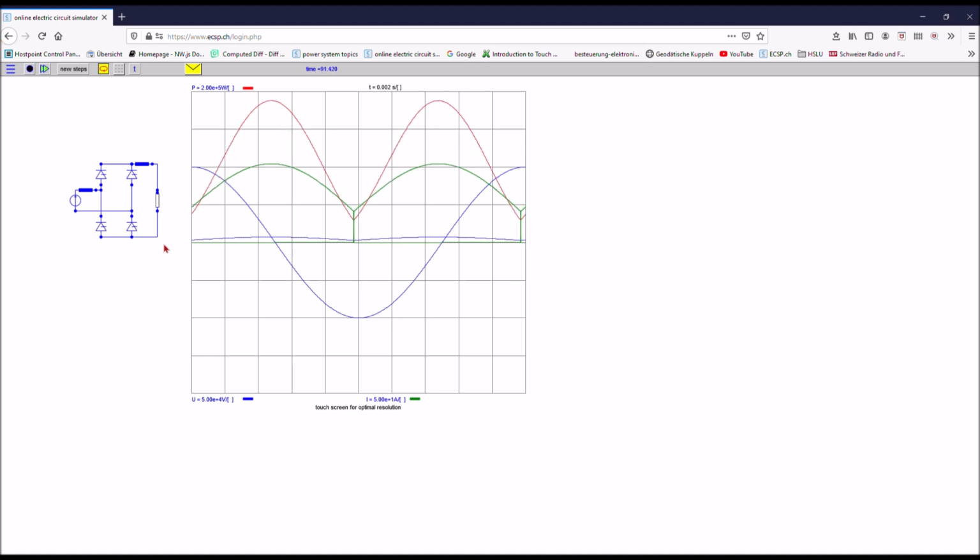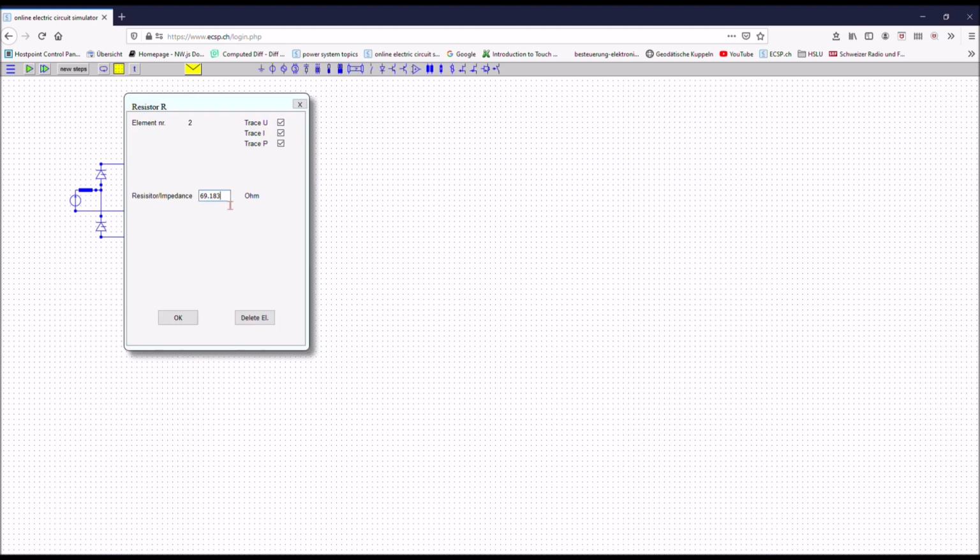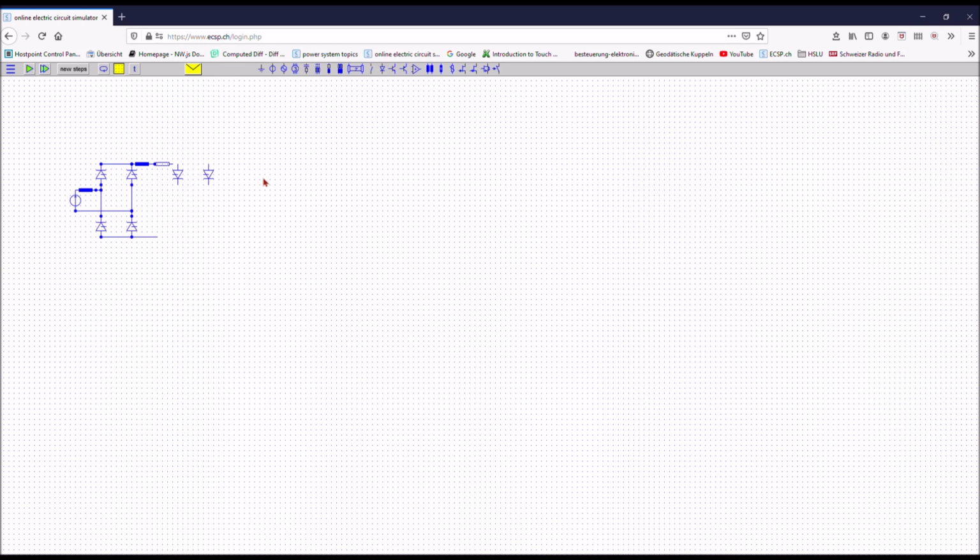This is now a single-phase rectifier. Large rectifiers would be based on three-phase, but the principle is the same. I want to show you now simply how you could build an HVDC connection based on one single phase, just based on these simple rectifiers shown here. So this is now this mini HVDC. So here you have the converter, and here you have the inverter. So the power is flowing from here to here.